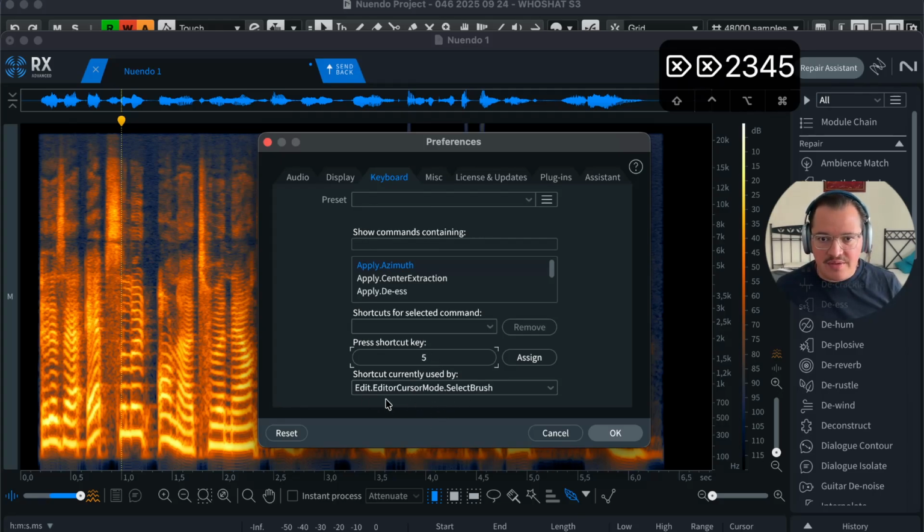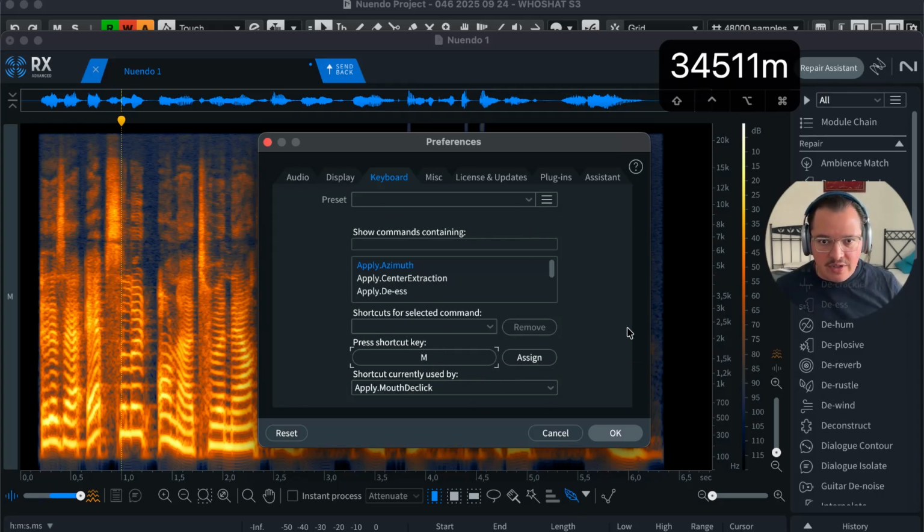On key 5 is the brush. I've also saved them, I think, as a preset. No, I didn't save them as a preset, but it doesn't matter. You can reassign your shortcuts, and you will be able to use them the way that I'm using them.